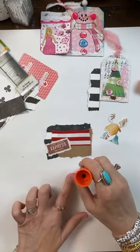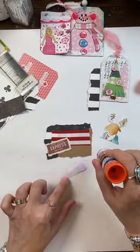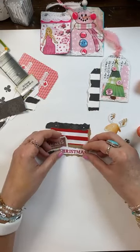Hey, Tiffany, we are doing an ATC card, an artist trading card, just using some supplies I already have on hand, just showing how easy it is, using what you have.